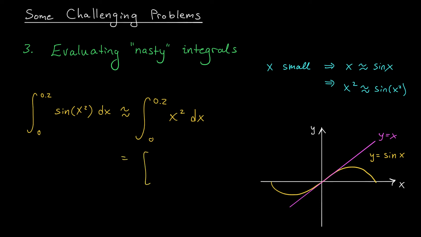The antiderivative of x squared is x cubed over 3, and we evaluate from 0 to 0.2. That should give you an integral of 0.00266 repeating. Using Maple, I can see that the actual value of our integral agrees with this approximation up to the sixth decimal place. So this is actually pretty close. By starting with a linear approximation for sine x, and using this little trick with replacing x by x squared, we were able to get a very close approximation to this complicated integral.